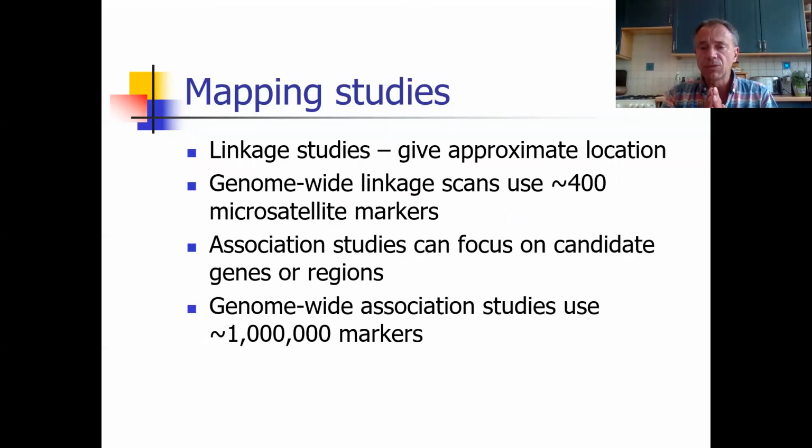So how things were done: the original concept of mapping disease genes was that you would carry out linkage studies and get an approximate localization. Then you have some very densely spaced markers in that region implicated by linkage, and you'd hope to detect association, and you'd get a stronger and stronger association that would eventually take you to the disease gene. That was successful for a large number of diseases. But nowadays, if people do a genome-wide association study, then you'll need 1 million markers.